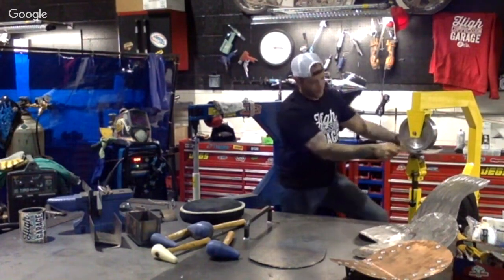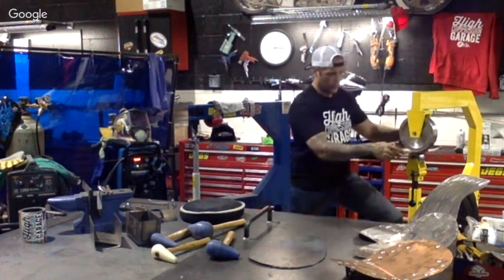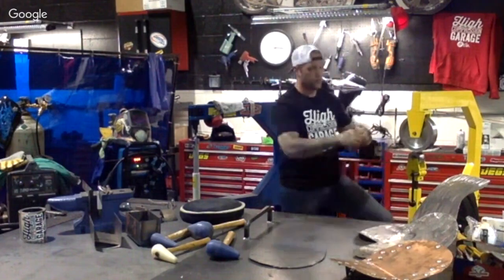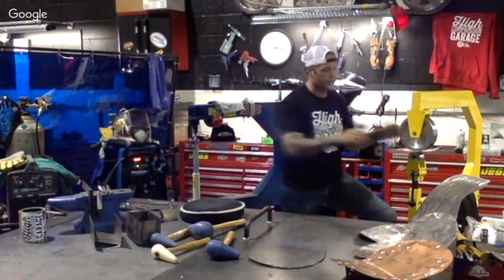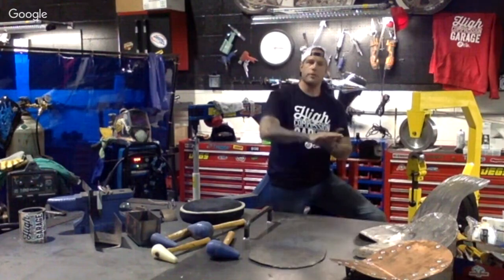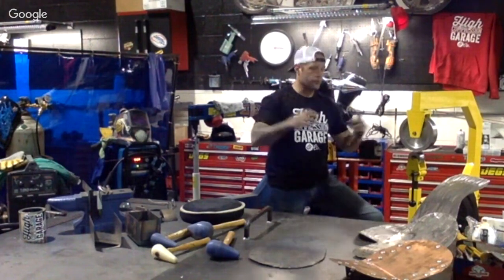So now looking at this corner right here, this is the corner that we did the shrinker on. We shrunk all this down. It's going to start to expand again. So hopefully all goes right. It's actually going to have the waves. You're going to see slight waves in this because the metal is expanding. When we're applying pressure to this metal right now, what it's doing is expanding all those molecules and trying to escape.